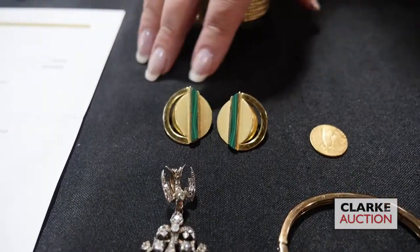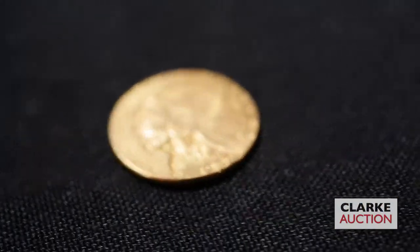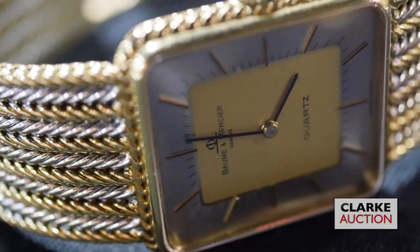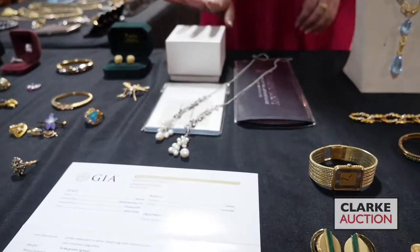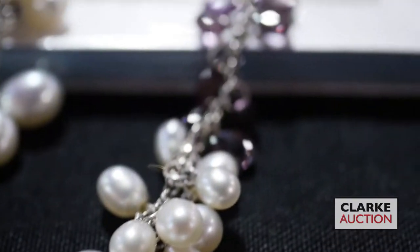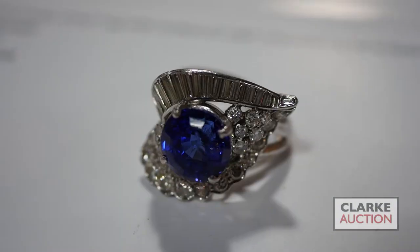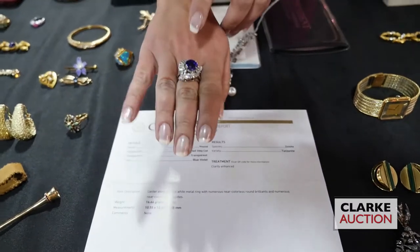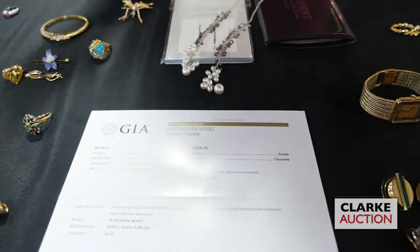We have a pair of signed German 18-karat gold and malachite ear clips. We have a US two-and-a-half dollar Indian head coin, I believe 1915. A men's Baume & Mercier bi-color 18-karat gold wristwatch in really nice condition at $3,000 to $5,000. A notori sapphire and pearl necklace that comes with a lab certificate, original receipt, and original box at $1,000 to $1,500. One of my favorite lots in this auction is this absolutely stunning tanzanite and diamond ring — it comes with a GIA identification report. The color is a really rich brilliant blue, the diamonds are beautiful quality, estimated at $2,000 to $3,000.